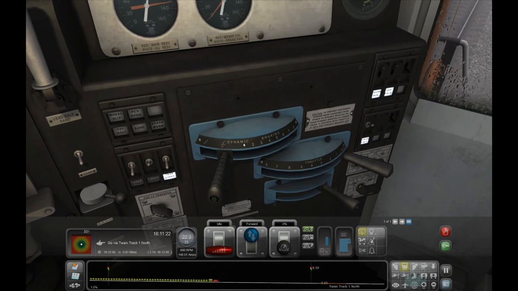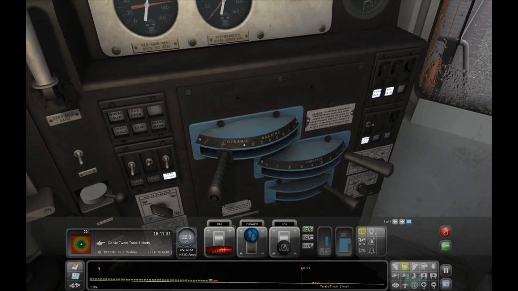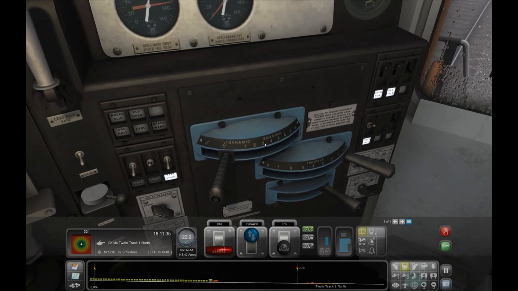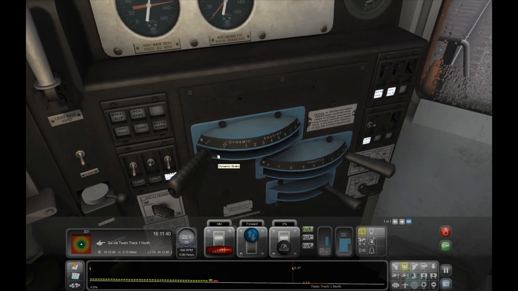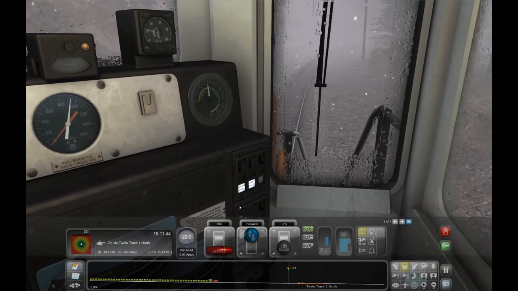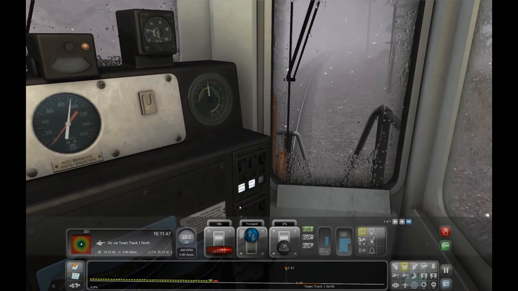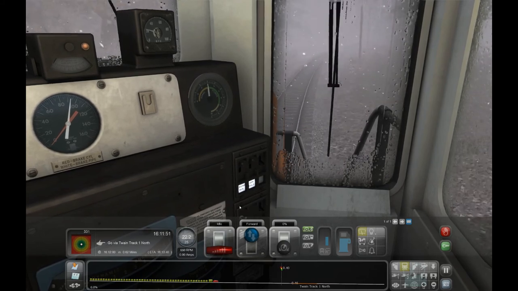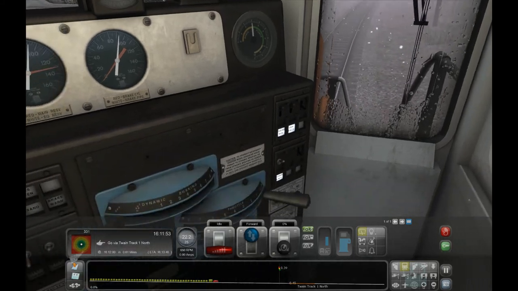So once you have all the handbrakes in, then you release the brakes and wait a good 20 minutes for the brakes to charge up. Yes, 20 minutes. And then you make an application using the brakes again. You release the correct amount of handbrakes this time so that you don't find yourself in the situation again. And then when you're ready to move, you release the brakes and you wait a long time for them to charge up. Hence the point of setting the air brakes.